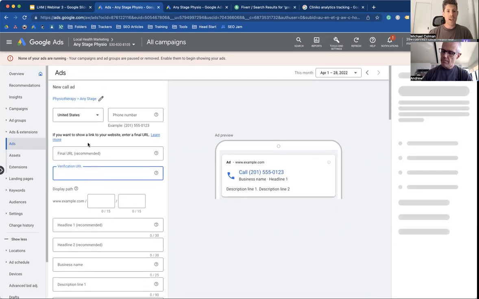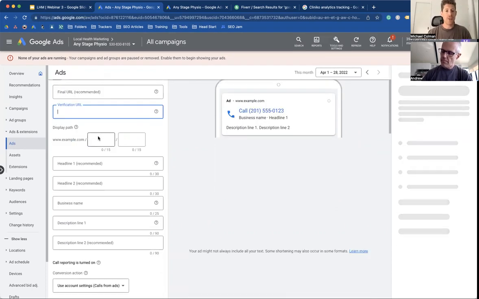Call ads work well for all allied health and all local marketing in general. If you think about needing a quote for roof repair or something, you search on your mobile, it's just easier to call. They give us the option of adding a display path in here, and this is an opportunity to get some more keywords in.